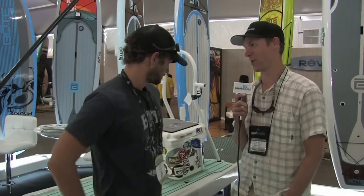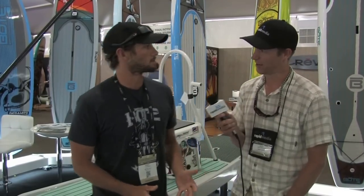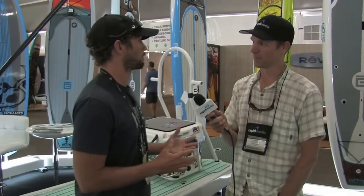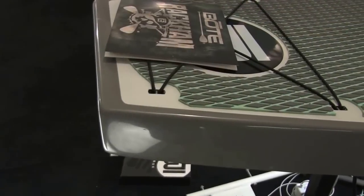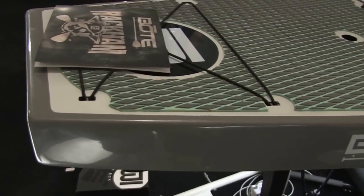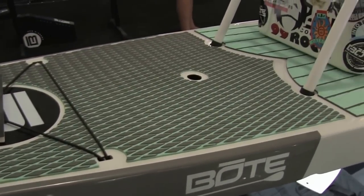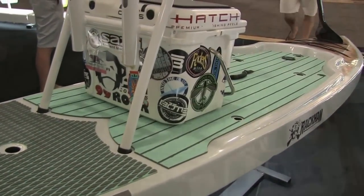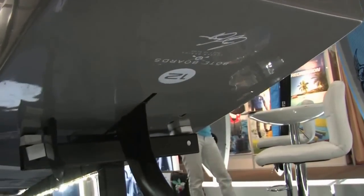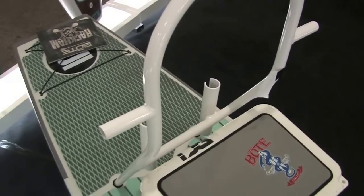You've got a brand new boat here — a scaled-down version of something you've been doing before for stand-up fishing. So this is what we're releasing for 2015. It's what we call the Rackham. It's 12 feet long and 32 inches wide. What we tried to do is integrate design features from our 12-foot standard boards that people love and our 14-foot Monster Ahab boards, which might just be a little too big for the average person to store. So we combined all those unique features plus added some new ones, like the paddle sheath and the stash pod.